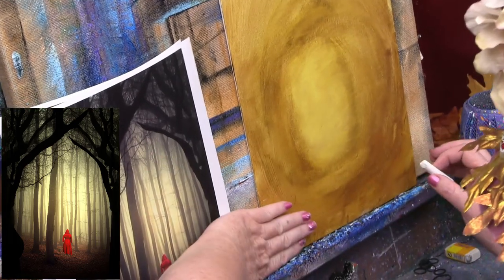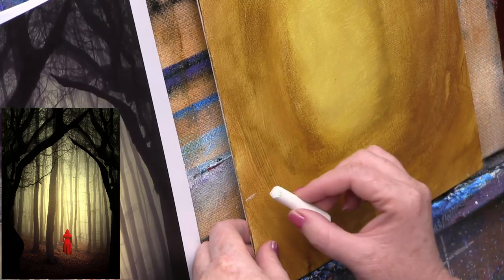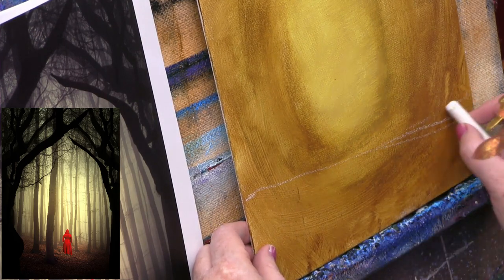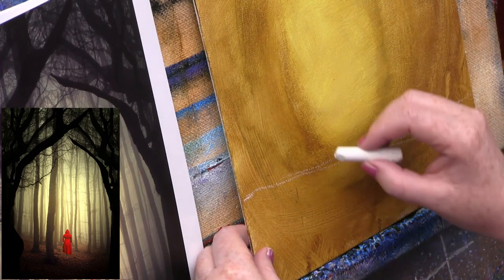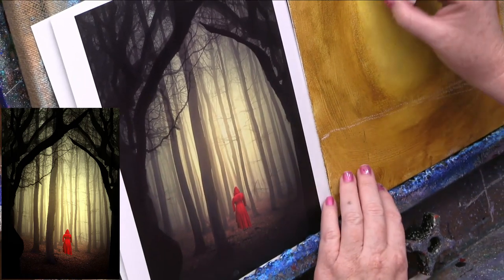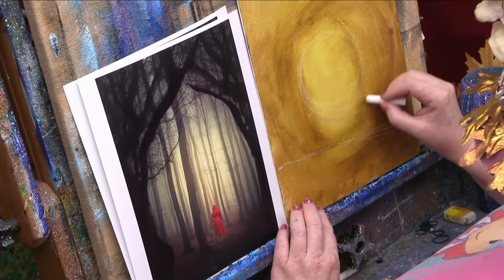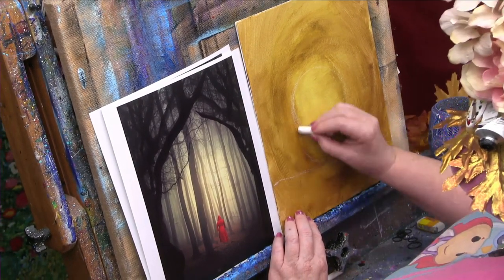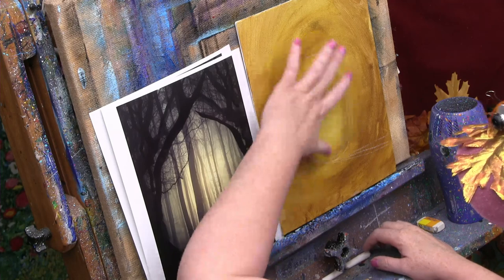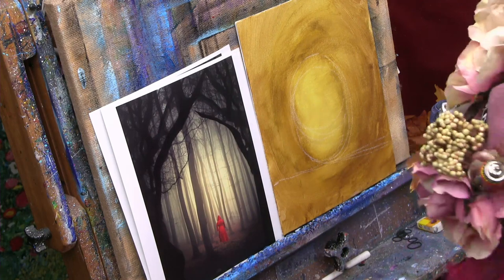So about my hand, I would say this is about 3-4 inches over here on the left, coming down at a slight slope, right, is the ground, is the basis of this forest before we start to lose the land, right? And then if you look at where red is in relationship to it, the sun that's shining through the trees is mostly focused kind of right here at its highest point. It comes down a little bit, but it doesn't go much up past this, right? So knowing that, we can start to sort of brush in and paint in that reality before we start putting in our trees.